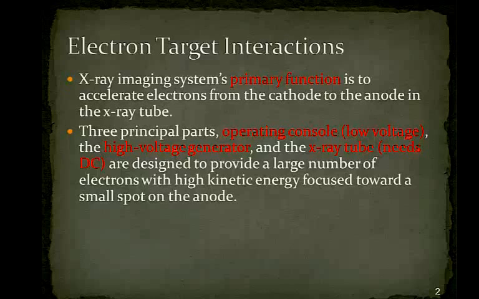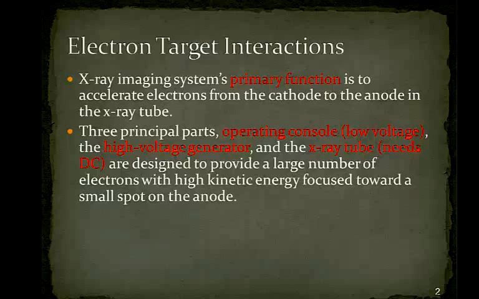It has to be low voltage because, again, that is the area that we are going to be controlling. And again, low voltage just means that we don't get shocked. Then the high voltage generator, and the X-ray tube itself. Again, the whole system, when we consider the line coming in, 210, 220, everything that we deal with before the tube itself is going to be AC. And then for the tube itself, we need DC. And that's when we introduce our rectifiers and our diodes.